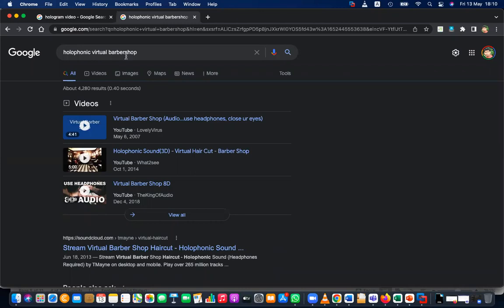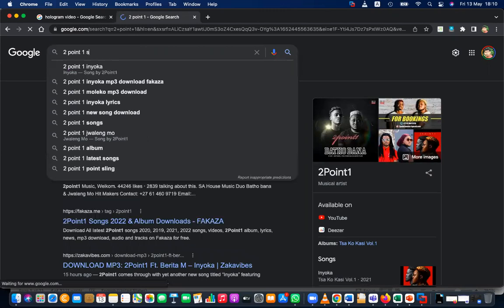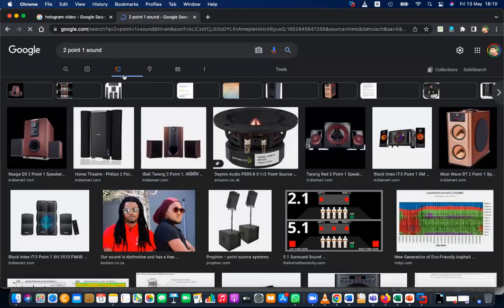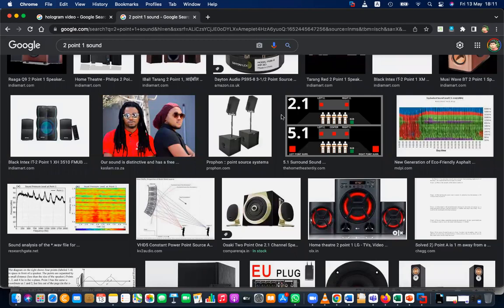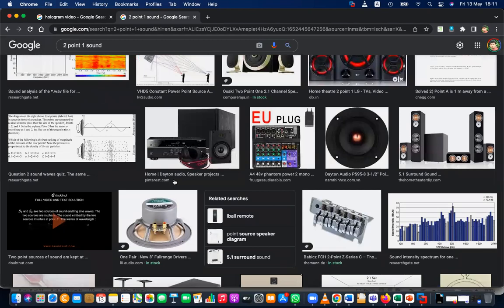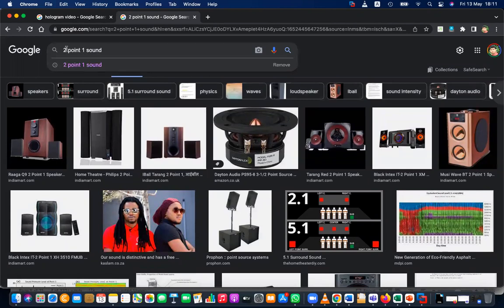In surround sound, 2.1 is the simplest surround system. In the 2.1 sound system, it is stereo, where you have to keep a left speaker, a right speaker, and the center speaker. That is called 2.1. So don't keep all the speakers in a single line. Left speaker you have to put on the left side. Right speaker you have to put on the right side, and the center speaker in the center. Then you can listen to music in a 3D way. That is 2.1.